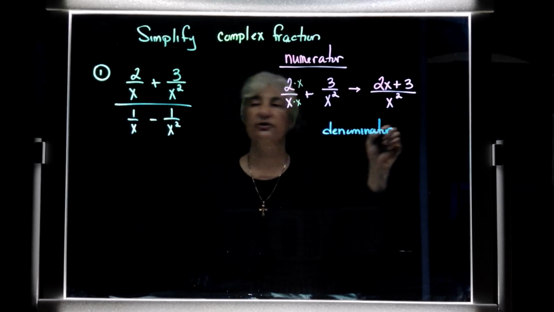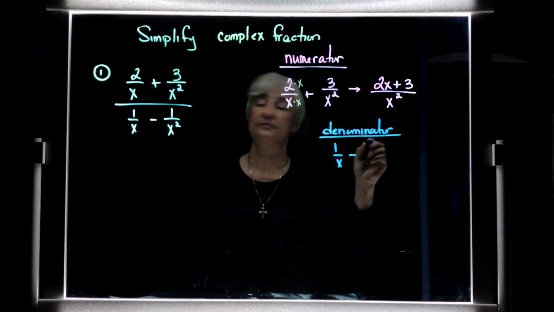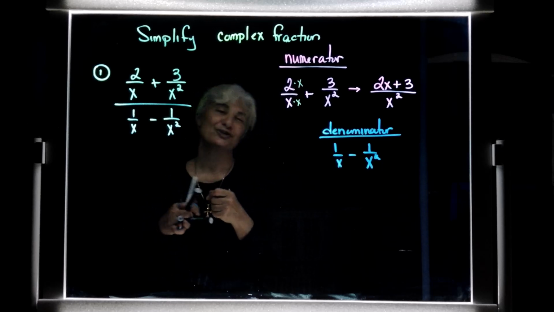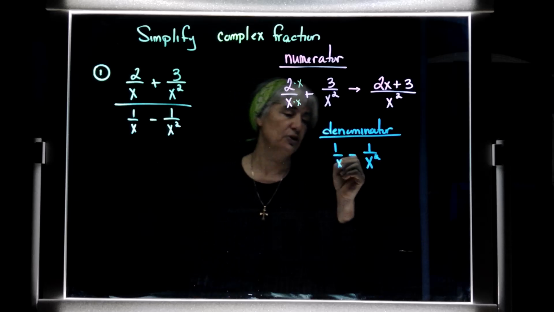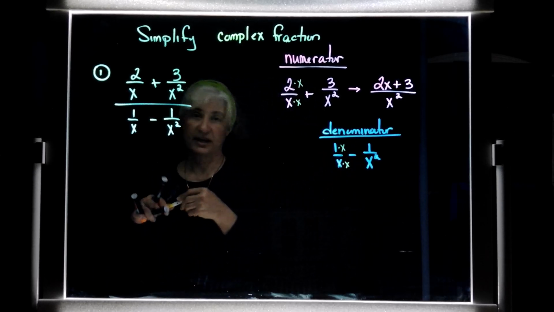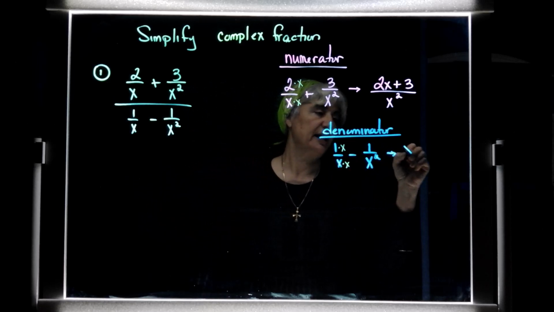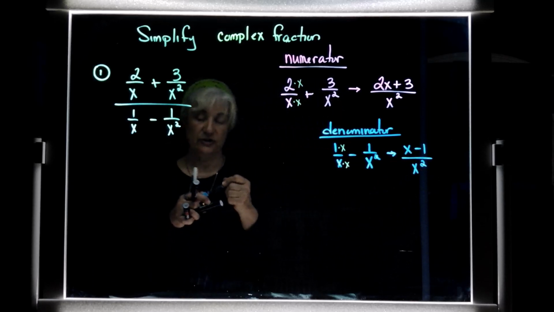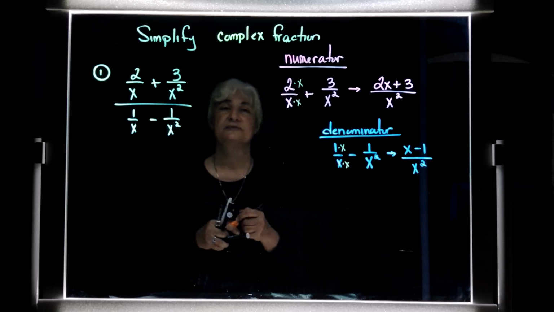And in the denominator, we are subtracting a couple of fractions, aren't we? Good enough. But regardless, yeah, you need a common denominator. So, x squared, got it. Tell me then, so we end up with x minus 1 over x squared. Excellent. So I know what the numerator looks like. I know what the denominator looks like.